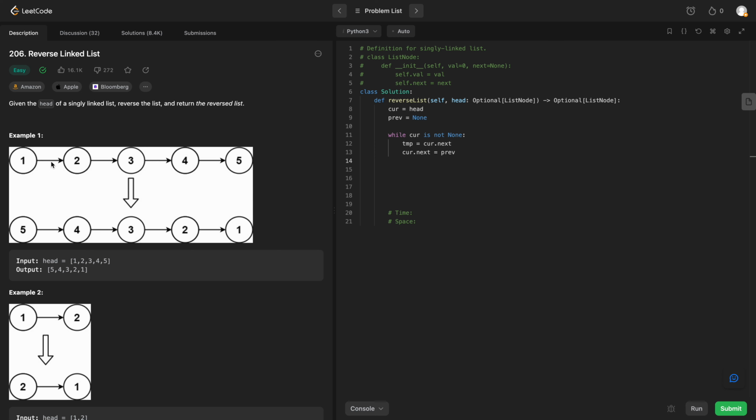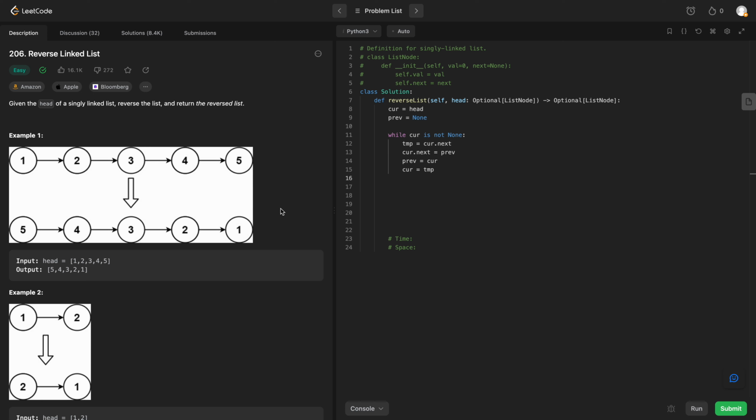After that, we can set our previous pointer, which is currently pointing to none, to our current node. So we'll say previous now equals current. Now our current node is still pointing at 1, but we need it to be pointing at 2 now, and this is why we saved it in the temporary variable. So now we can say current is now pointing to temp.